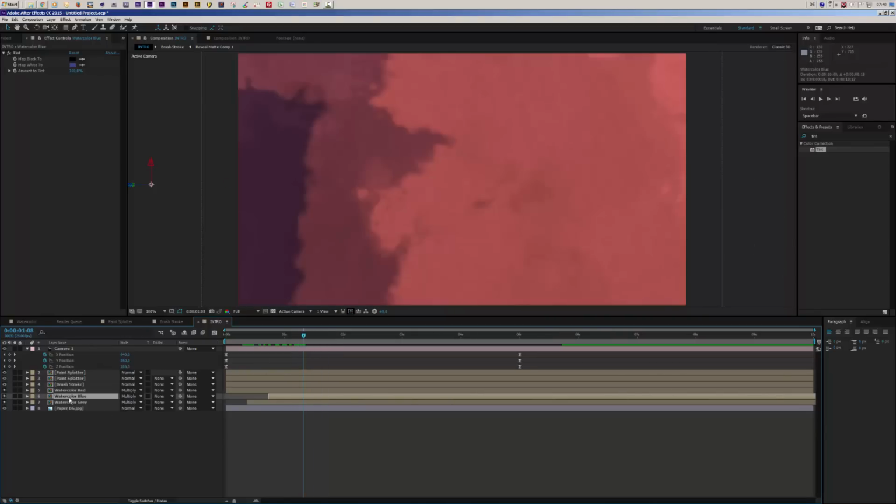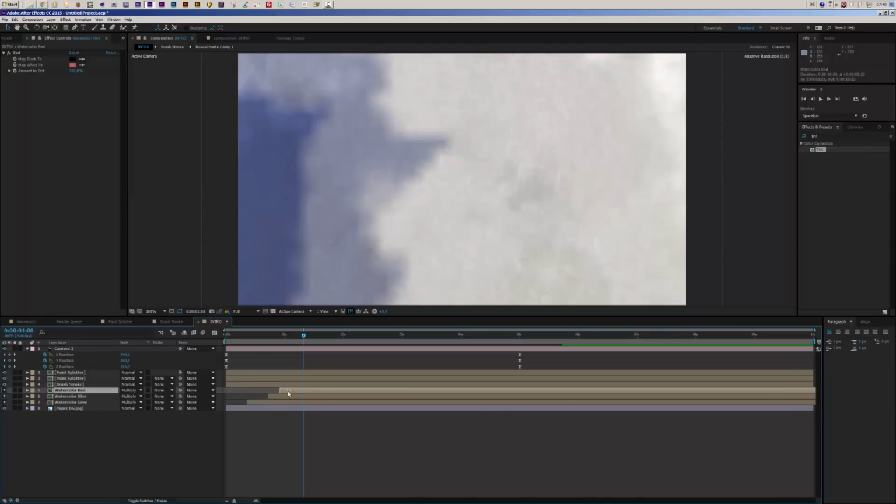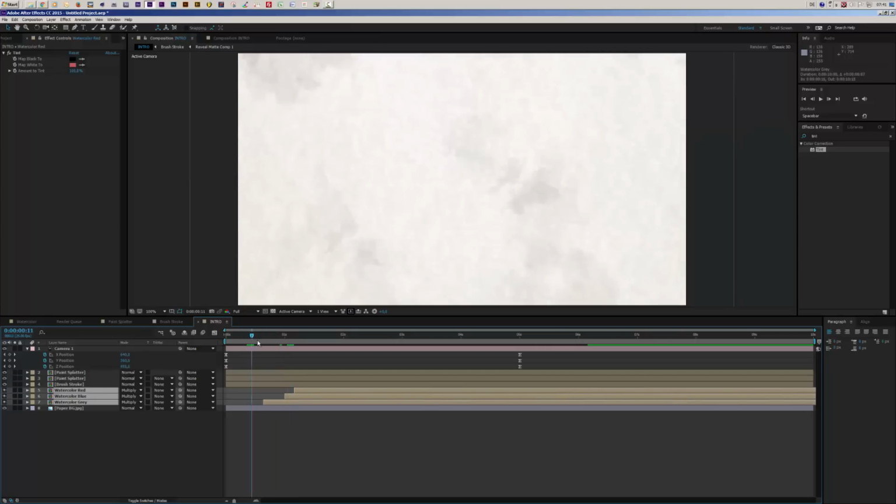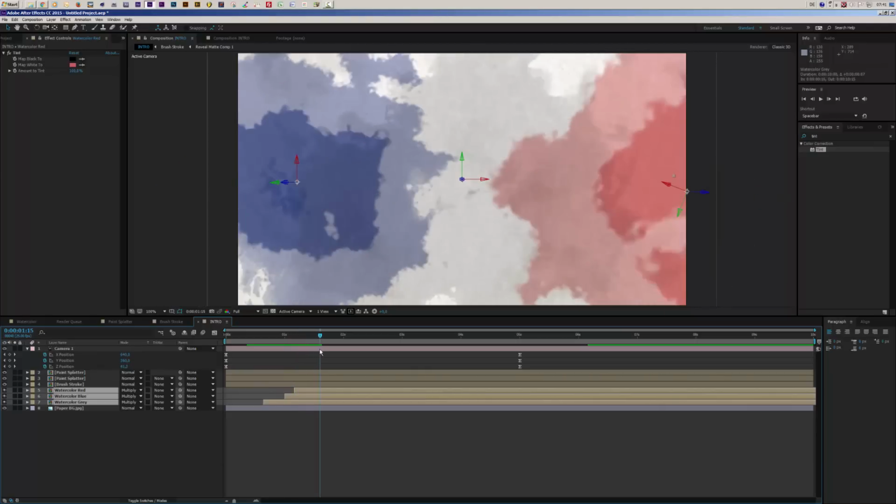Around here I want my red one to come in, so just move this over. I could actually move all of them a bit forward. Let's see. So now this one is coming in. Now that one, that one.